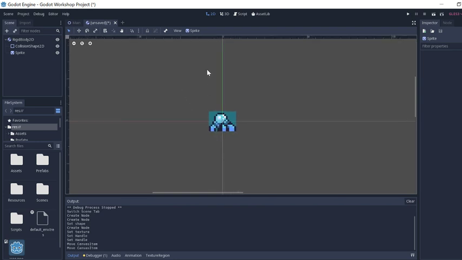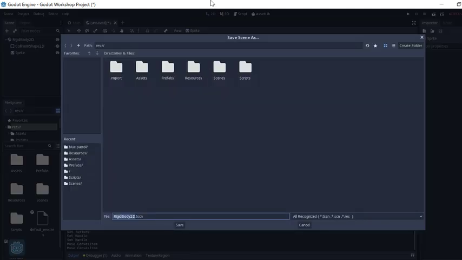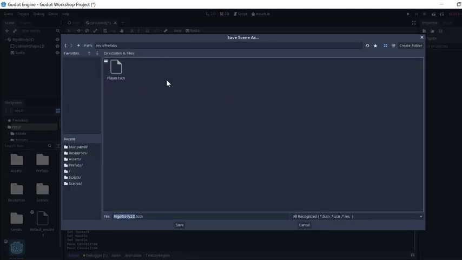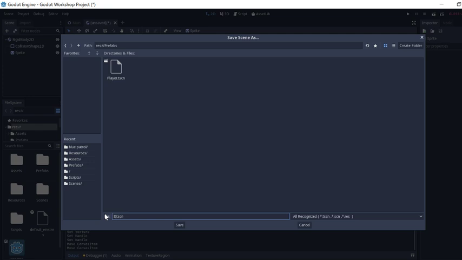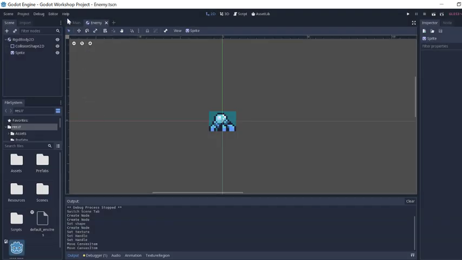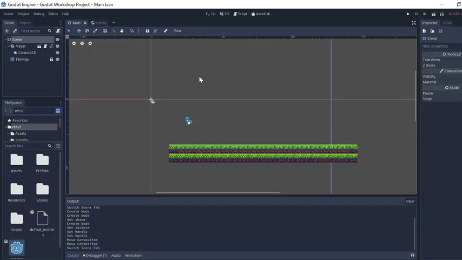We're not actually going to be focusing a lot on the behavior of enemies right now, but we are going to be talking about how to spawn them into a scene. So I'm just going to save this in our prefabs. I'm going to name it enemy.tscn. Now that we have our prefab, typically the main thing you want to do with prefabs is put them in a scene. However, we want to continually spawn enemies into our scene and have the option of having no enemies at all.